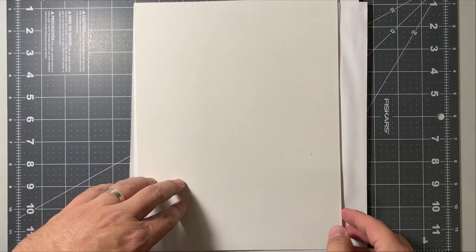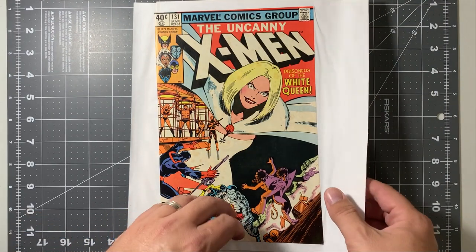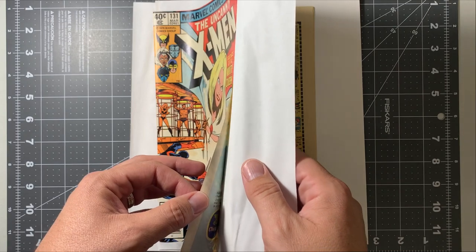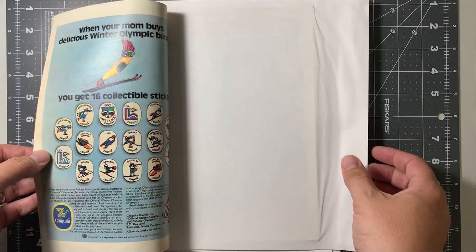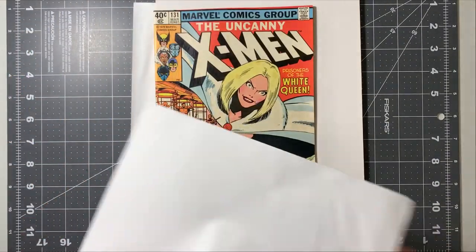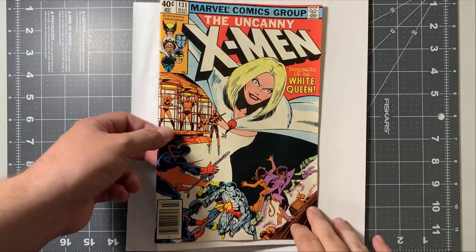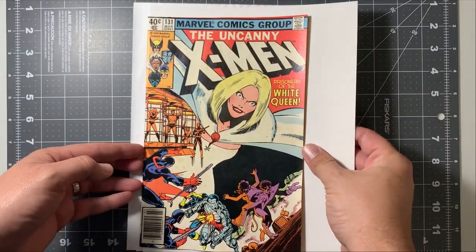We've got our results here. I do repeat these processes on the back side of the book. You can really see how adhesive this gets — it's almost like pulling a band-aid off, so you've got to be very careful pulling that from the back side. It's hard to tell the difference between steps. I do take pictures in between each phase and there's definitely a noticeable difference. But this step is not going to pull a lot of the color out of a foxing book — that will be for the next phase, which is actually the light treatment.